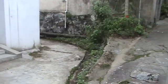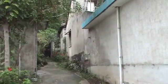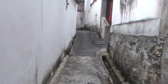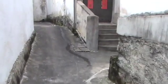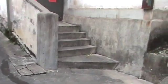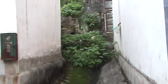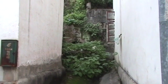There's a pretty little intersection, and up above this hillside, for whatever reason, just keep wandering down these little back alleys, having no clue where they're gonna go. Look for the most interesting turn. Well, that's interesting, but it didn't go anywhere. But look at that arch back there. Was there once a residence there that gave access to?